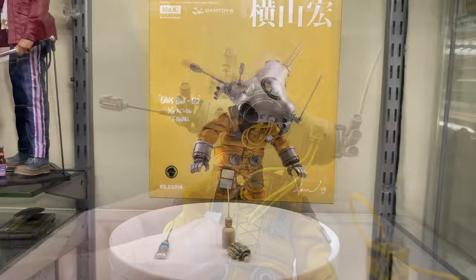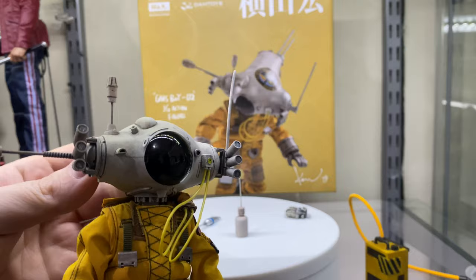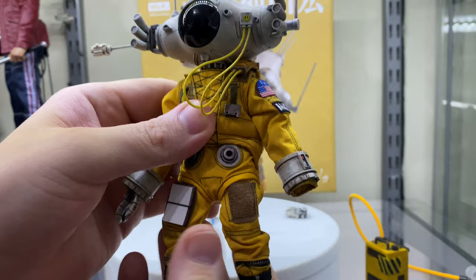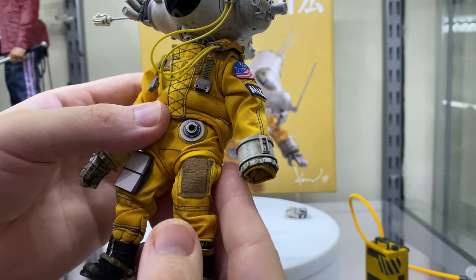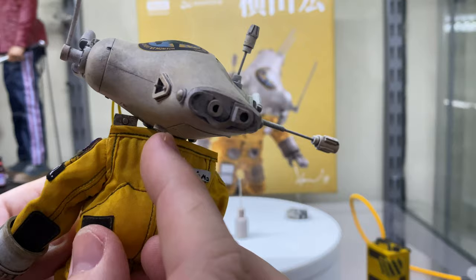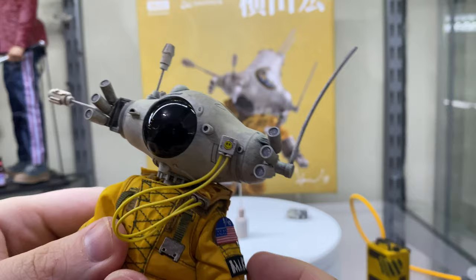Let's look at the head sculpt. You can see that it's that sort of weird droid slash walker slash scouting droid design that Kao Yokoyama has done before — very reminiscent of that. He's just harnessed those pieces and put them onto like a yellow space suit, then given him some quirky little robot hands which look really nice. The paint application is really, really nice. It does actually smack of that sort of weathered World War II style design. There are little bits here that look a little bit fragile, so you don't want to be smashing them around.